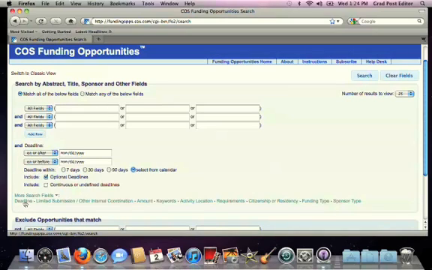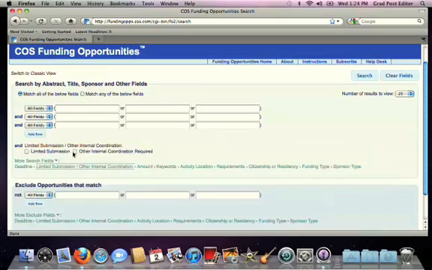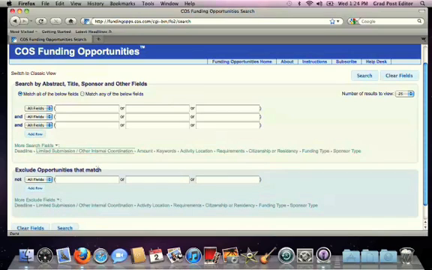So if I click on that down here again, that should make it disappear from our search. The next field, again, we're not really going to use right now, but I'm just going to tell you what it is. It's called Limited Submission or Other Internal Coordination. For all of these funding opportunities you're going to see in here, occasionally there are ones that will say only one person from UCSB can apply, or each department can only nominate one grad student for this particular award. That's not totally common, but you might see it. So that's something to keep in mind when you're looking at the results. If you see something with limited submission, it'll explain what the limitation is and whether or not you need to really pay attention to it. So click on that again, it should disappear.